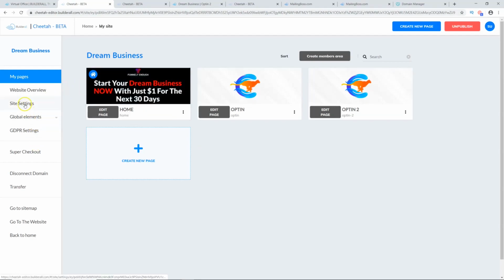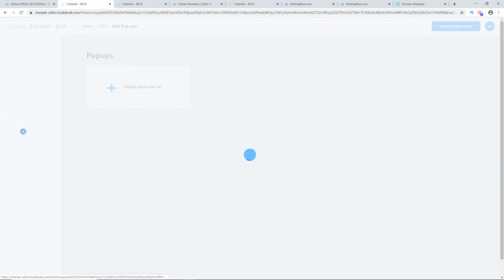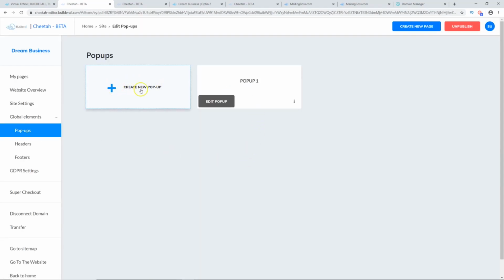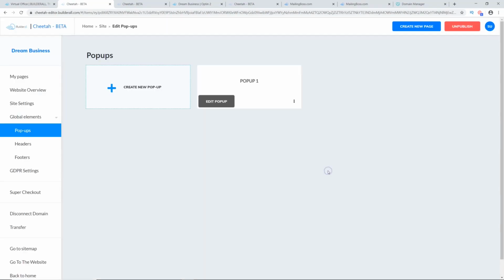You're going to want to go over to global elements, click pop-ups, and you can create a pop-up. So we'll create another one and call it pop-up 2. Click save.